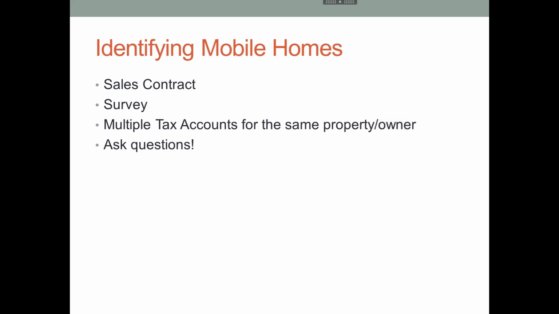We talked about this a couple of times, but if you're opening an order, say you're entering the contract, you're on the County Appraisal District's website, and you're noticing that you are finding multiple tax accounts for the same property address or maybe the same seller, that's an indicator that, hey, there's a mobile home on this property. Most people with real property should only have one real property tax account. So if you're seeing multiple tax accounts on the CAD, there's your sign, essentially, that, again, there's a mobile home on the property.